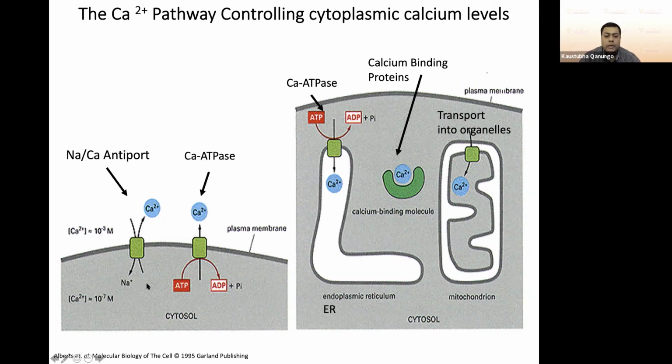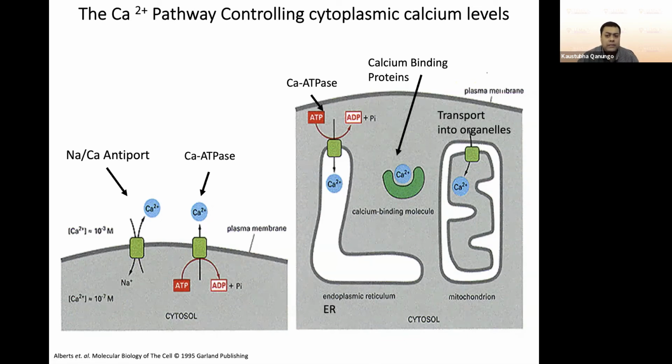You already know one thing: when sodium comes into the cell, it's an antiporter for calcium, so it pumps calcium outside the cell. So this is one way to maintain a low amount of calcium. Another thing is that calcium ATPase also helps to keep the calcium amount low in the cell by pumping it actively. There are other two mechanisms.